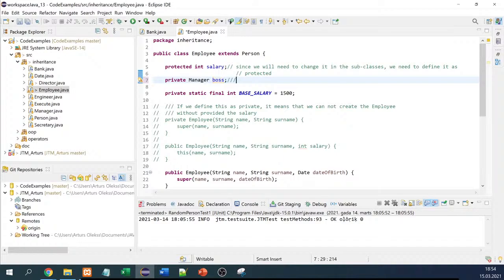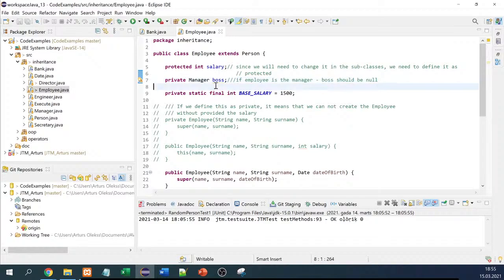If the employee is the manager, boss should be null. We can do it.